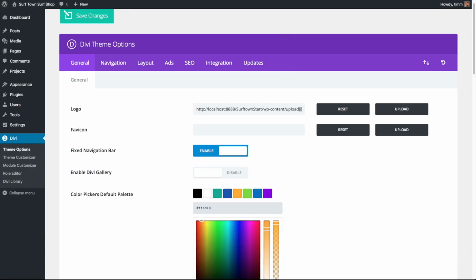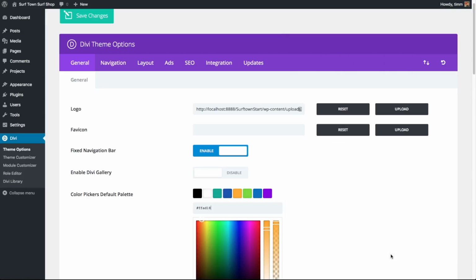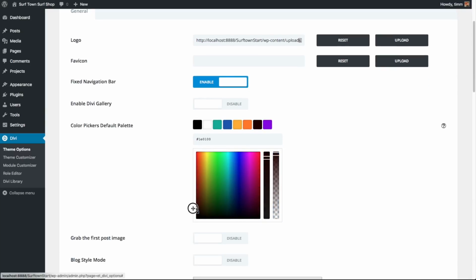Doing this process might seem a little bit tedious right now, and maybe you just want to dive in and start making your website, but this is really going to make building your website a lot faster, and it's going to save you a ton of time in the future. And then you might just want to set this to a gray color or a black or something like that, just so that you know that you're using these colors consistently. Or if you already know you want to use one of the lighter or darker variations on the color scheme, you can load those in right here.